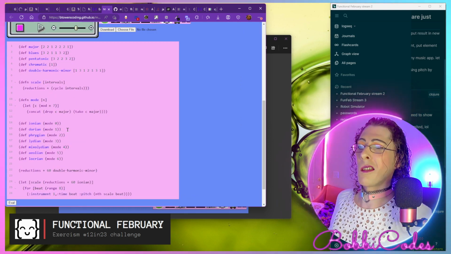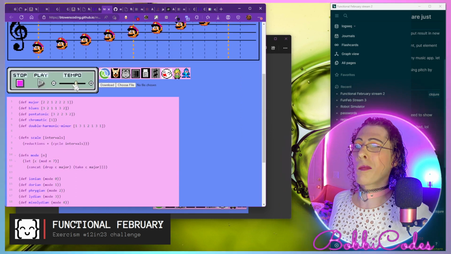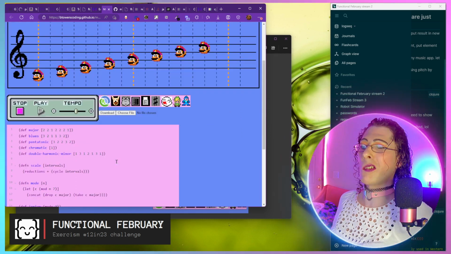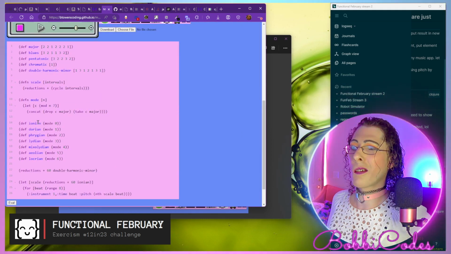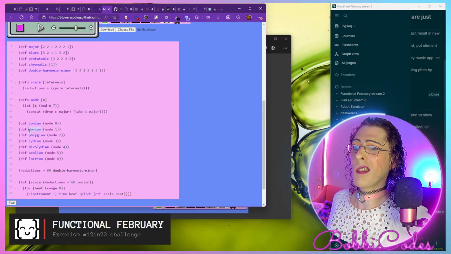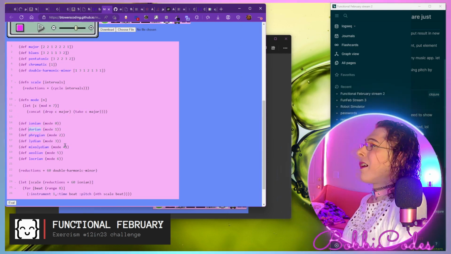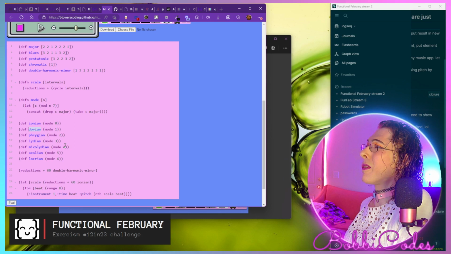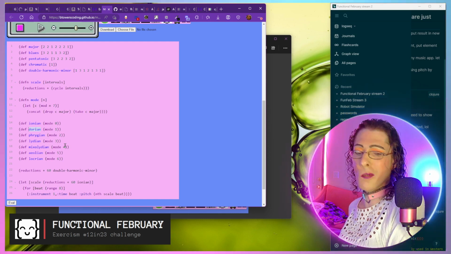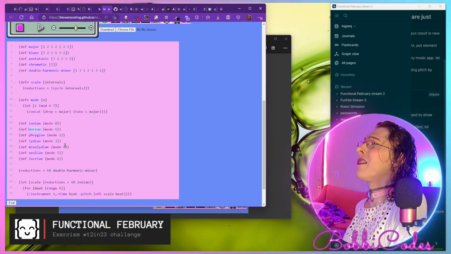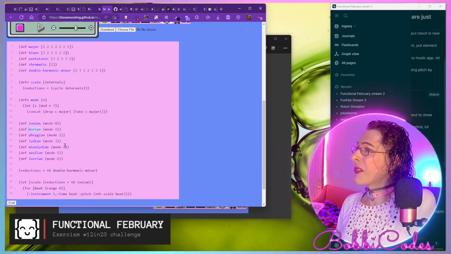Yep, just regular major scale. That's the Ionian mode. Then the Dorian mode is if we just played the same notes, but shifting it by one.